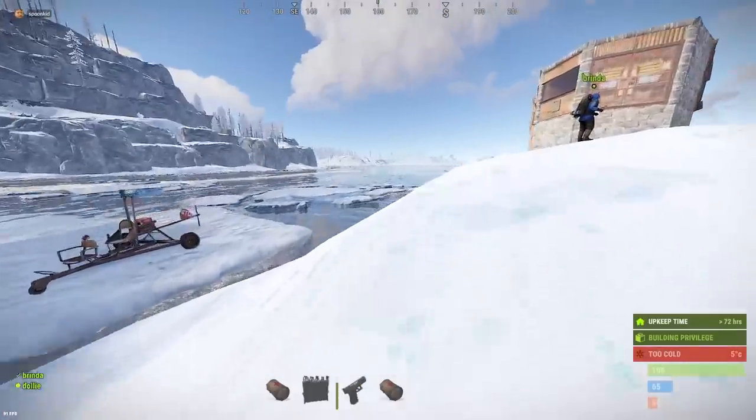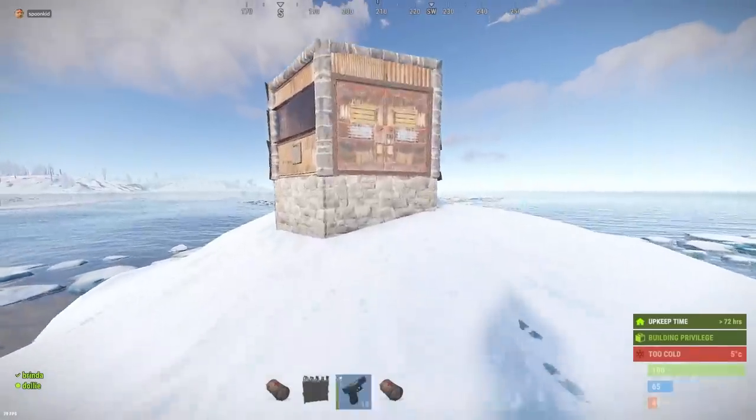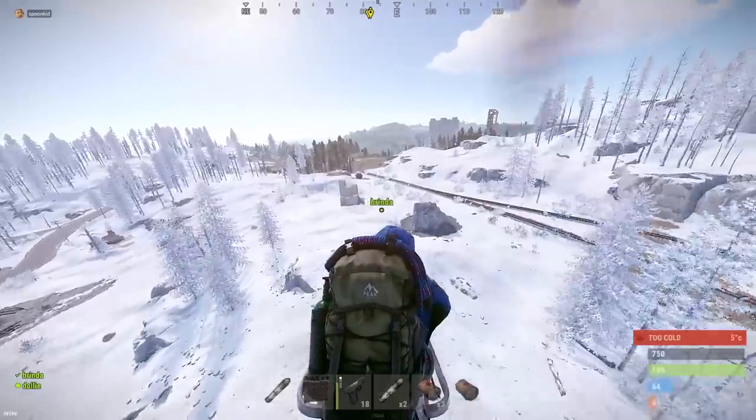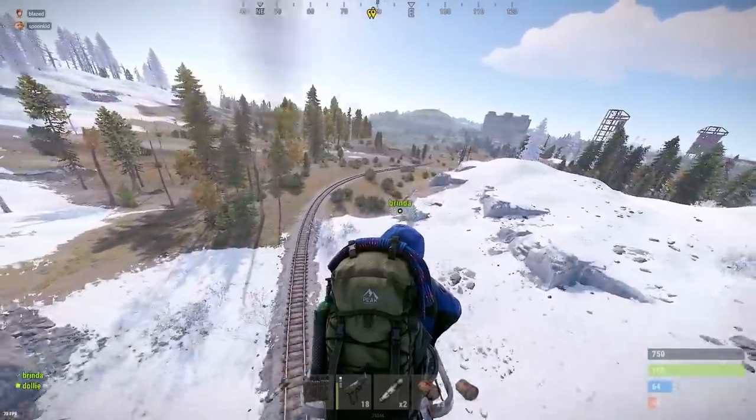Oh, wait, they took heli. Should we go counter with our heli? Oh, yeah, yeah. We should. I don't know how long ago that was. We gotta move. See if we can land up the hill a little bit. Maybe just right over this crest. This one right here, right on the road, yeah.